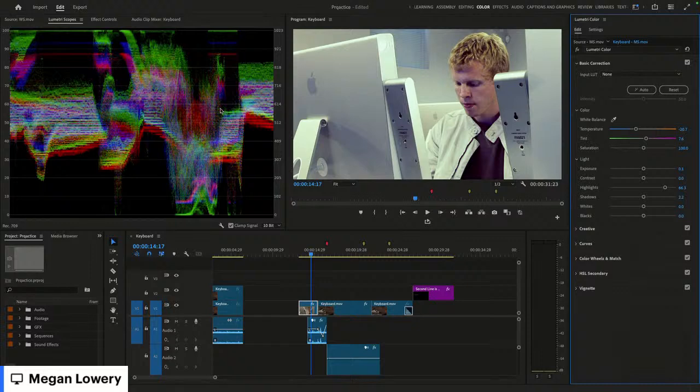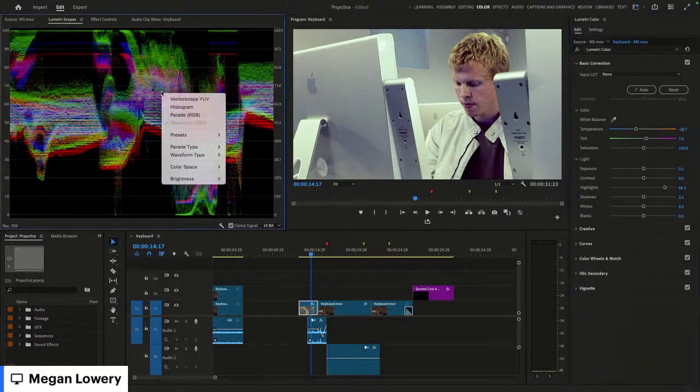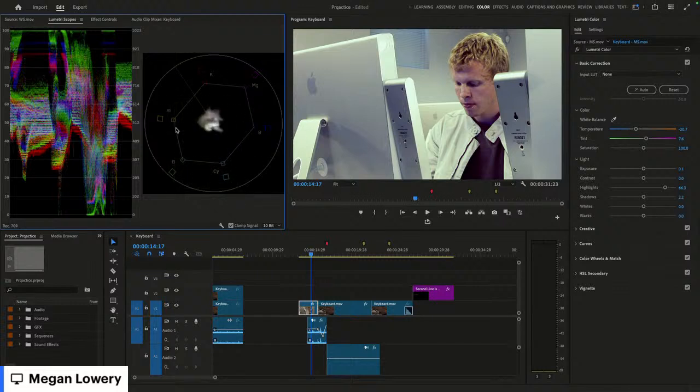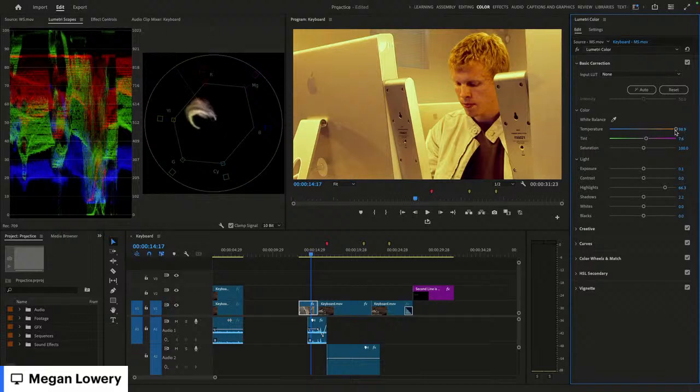Now with scopes, over here we have a scope open. Scopes are really awesome if you can't really tell what's going on, you can see if your footage is accurate with the scopes. So if I right click, I can open vector scope, histogram, parade, and waveform. With vector scope, we'll start because it's already open. This line that's right here is where all skin tones fall. So you can see right now his skin tone isn't reaching up to that line. So if I were to maybe add more orange, you can see that it's growing, but again, we're tinted very yellow.